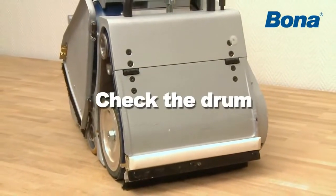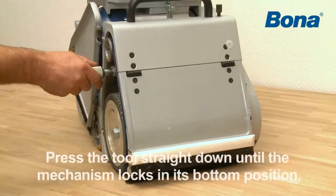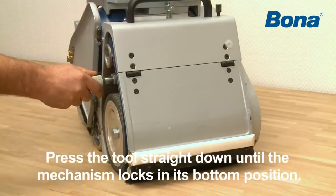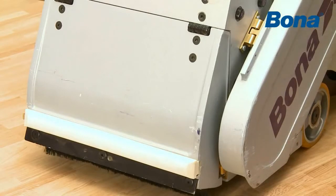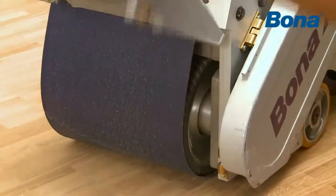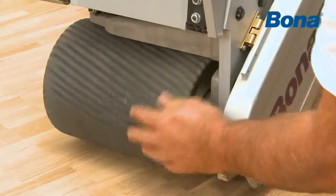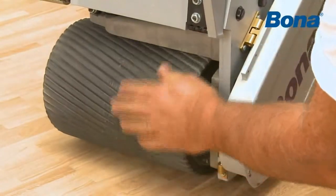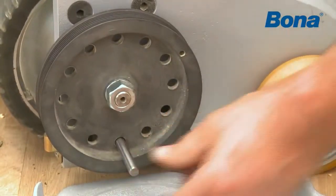Before you pull out the existing belt, insert the drifting tool until it bottoms in the hole. Press the tool straight down until the mechanism locks in its bottom position. Check for rips and other damage on the sanding drum. Lock the drum by inserting a rod into the hole in the chassis.